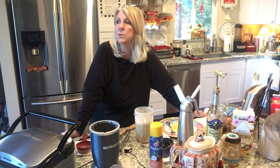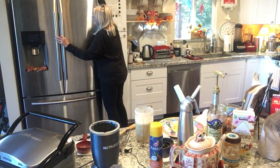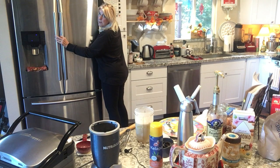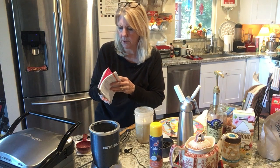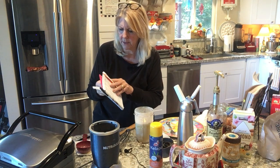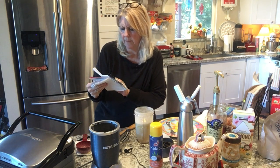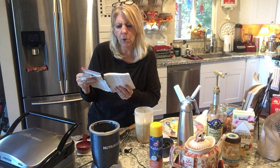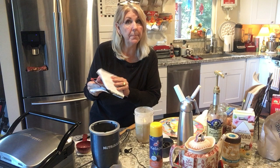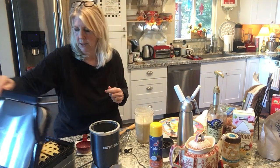And our blood ketones, his were, what was he? Let me look at my little book and see. Oh, okay, you can see this. My vitamins and stuff are up there. Okay, mine were 1.8. My blood sugar was 62, which is about average for me. Dan's ketones were 1.2. He's actually in ketosis already. Just not fair, I tell ya.